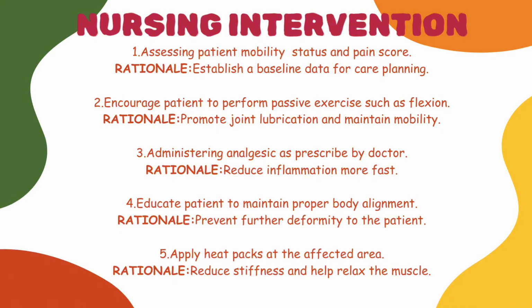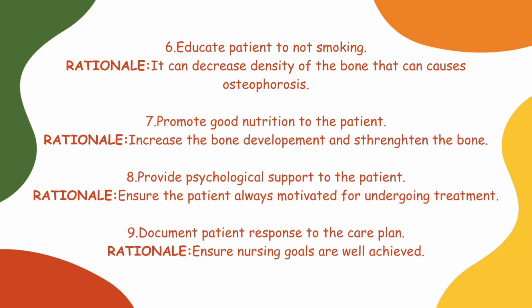Number 3, administer analgesic as prescribed by doctor to reduce inflammation faster. Number 4, educate patient to maintain proper body alignment to prevent further deformity. Number 5, apply heat packs at the affected area to reduce stiffness and help relax the muscle. Number 6, educate patient to not smoke. It can decrease density of the bone that can cause osteoporosis.